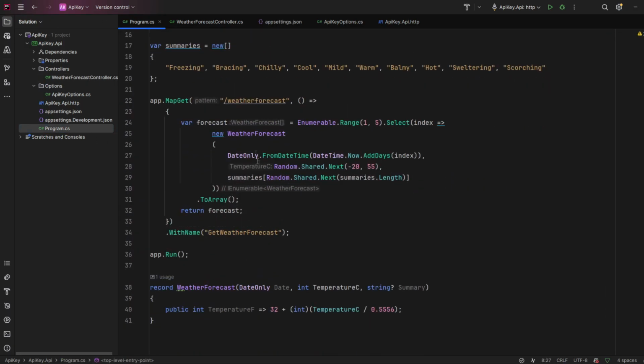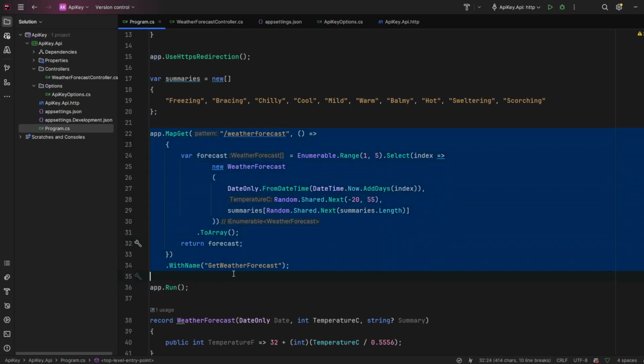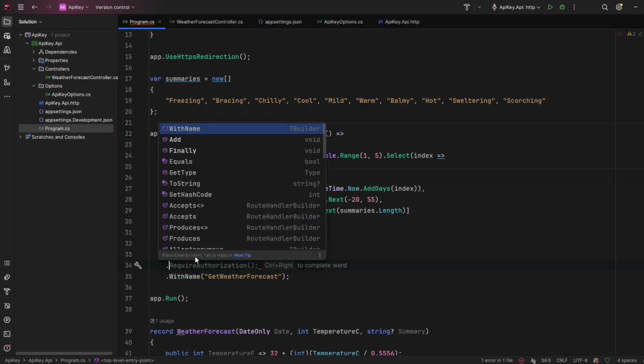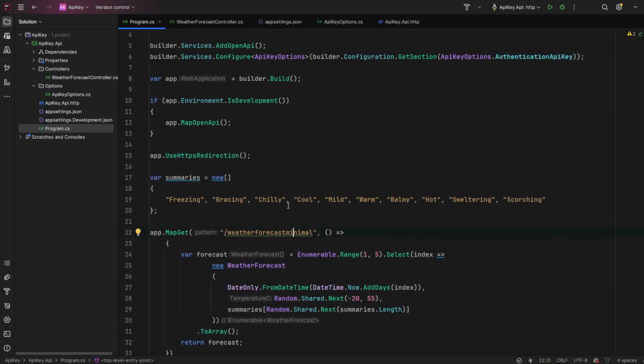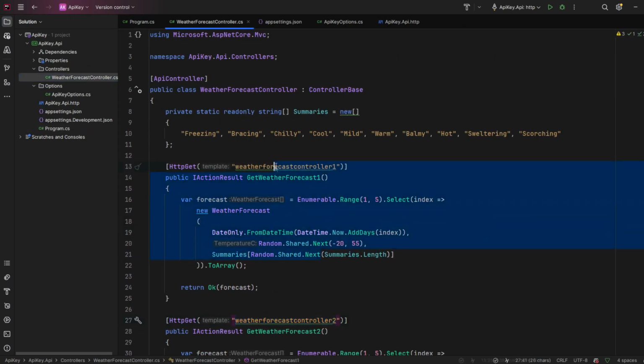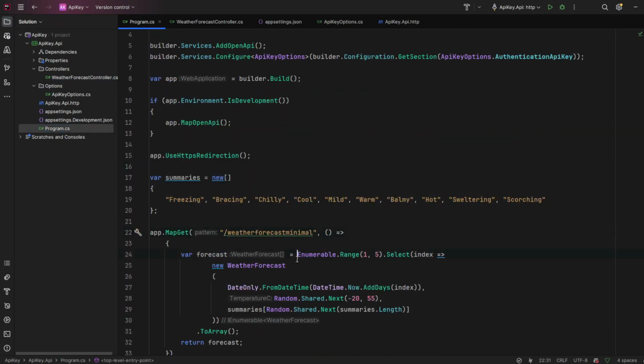And in the Program.cs file, we have the weather forecast endpoint that will also have the minimal suffix at the end, just to properly distinguish between all those endpoints. Then we'll add WithTags, and it will be minimal API weather minimal API. So we'll have two endpoints in here and one endpoint over there.